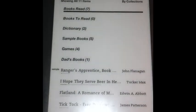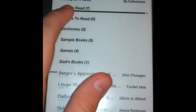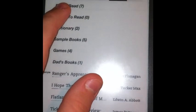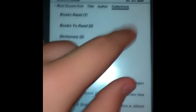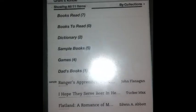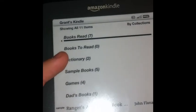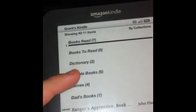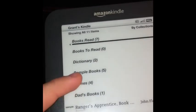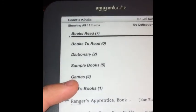Okay, now, up here, it says collections. You can just push up, and you can choose what you want to file all your books by: title, author, collections. I have mine in collections right now because I have a lot of books in here. I have books to read and books read. Dictionary, they come with a dictionary. I couldn't delete them, so I might as well keep them. I got a bunch of sample books. I have a few games.